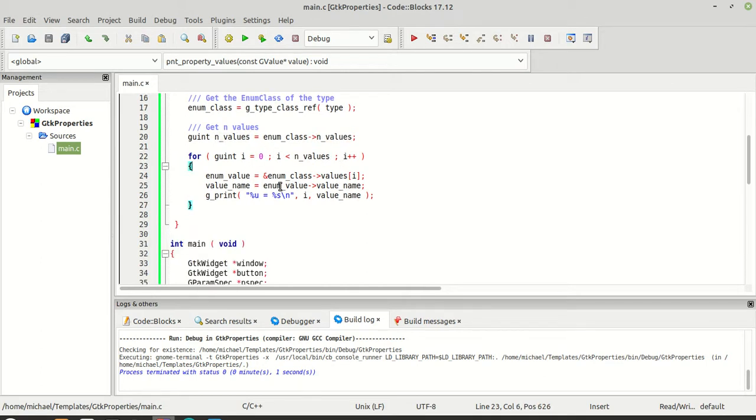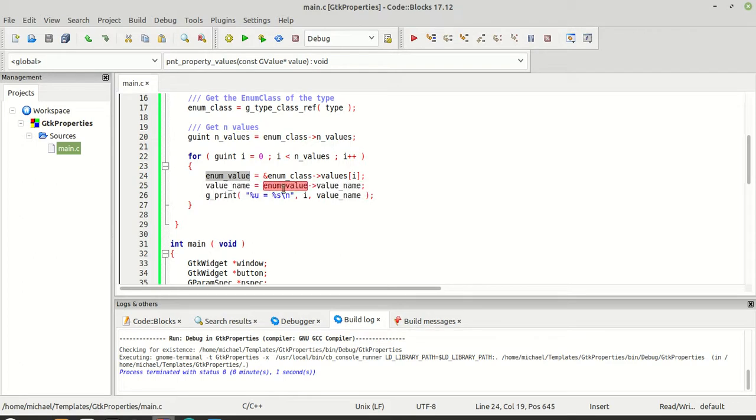Here it is very important to understand that we are accessing the enumeration class and those values which are inside of it. We also don't know how many there are, so that's why we are using a for loop which does this job for us, and we're putting in a value, and we are accessing it again. So basically we are getting a structure.